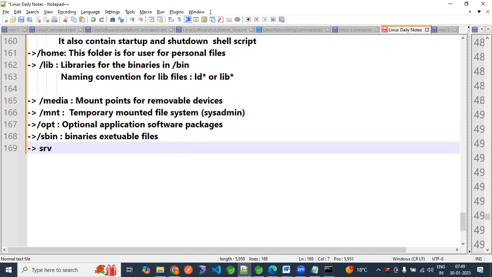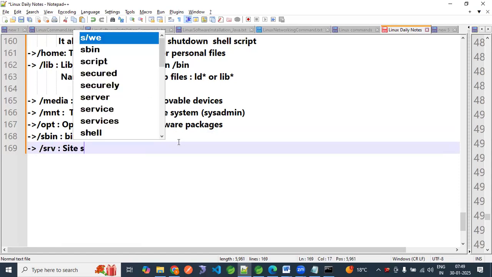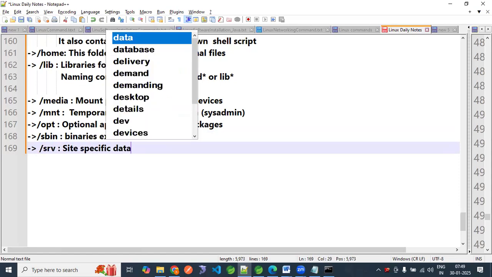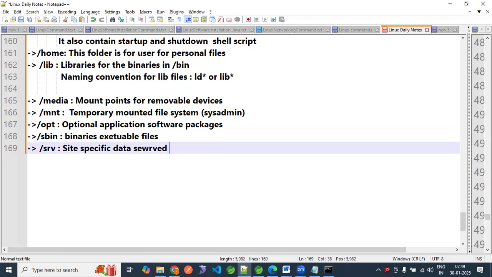It contains site-specific data served by the system. So data means whatever servers you are creating, specific service-related data. These are inside this SRV folder.